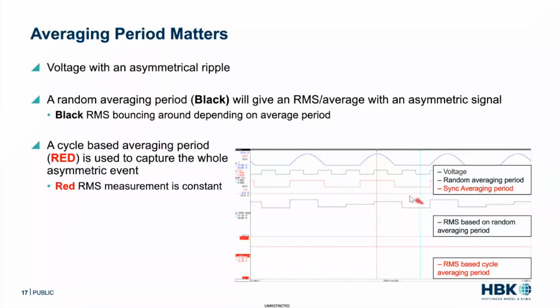All right. So over the random averaging period, we get a value that bounces around. We get positives, we get negatives, we get positives, we get negatives. And this is no good because what is our value? Is it this? Is it this? Is it this? Do I have to average this over a really long period of time? These are good questions. I know the answer. The answer is you use the right time period. By using the right time period, you get just a dead stiff measurement.